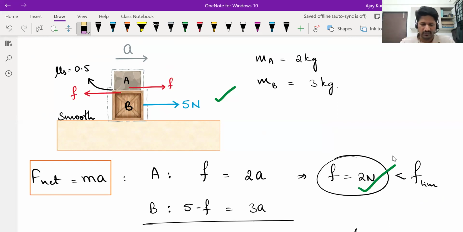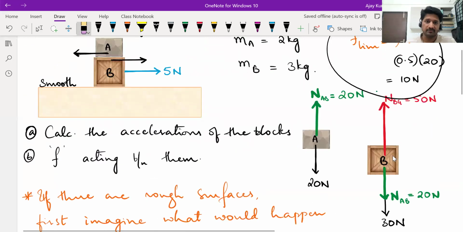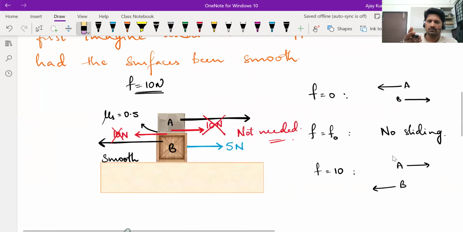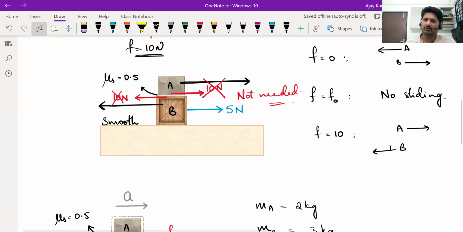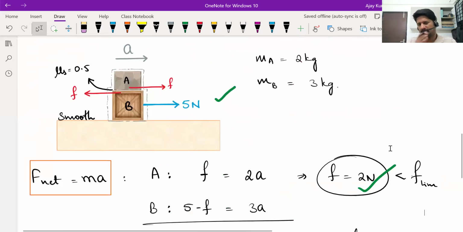Okay, so directly when you're asked such a question, you can assume they move together and find out the friction and compare with limiting friction. But since some of you thought limiting friction will be acting, maximum friction will be acting, I showed you what happens if maximum friction acts, and we see that it leads to something meaningless. So that is also a way to conclude that maximum friction need not act. A lesser amount of friction will do the job of preventing sliding. And since sliding is prevented, you can be sure that they move with common acceleration. Write two equations, you will get the friction acting.